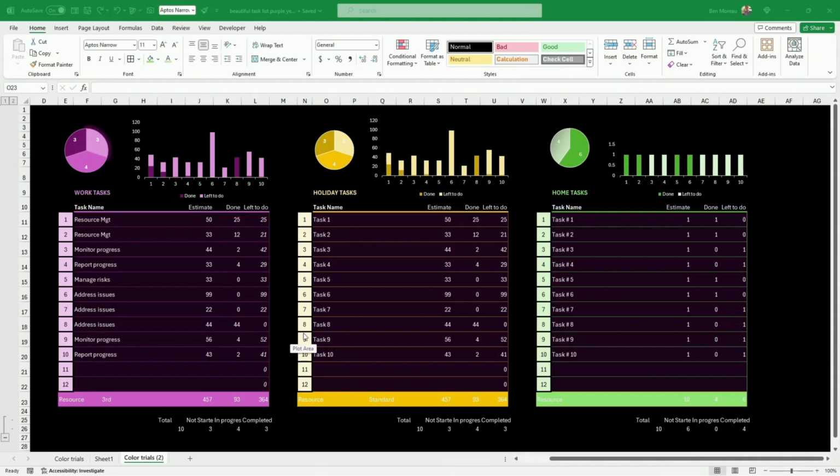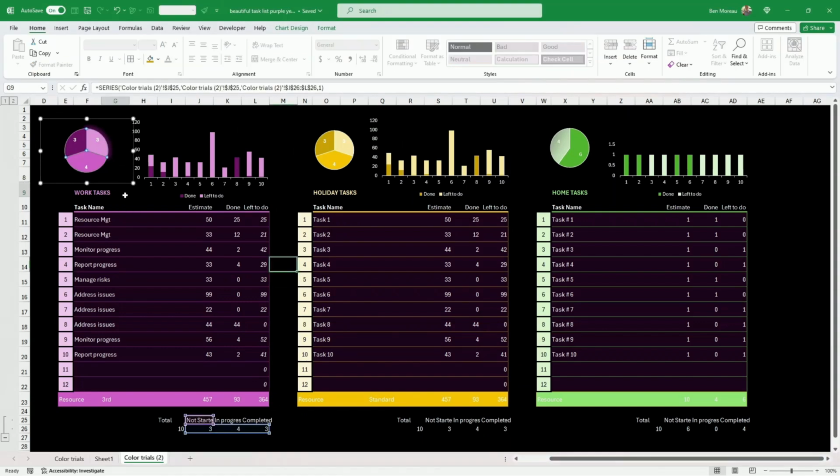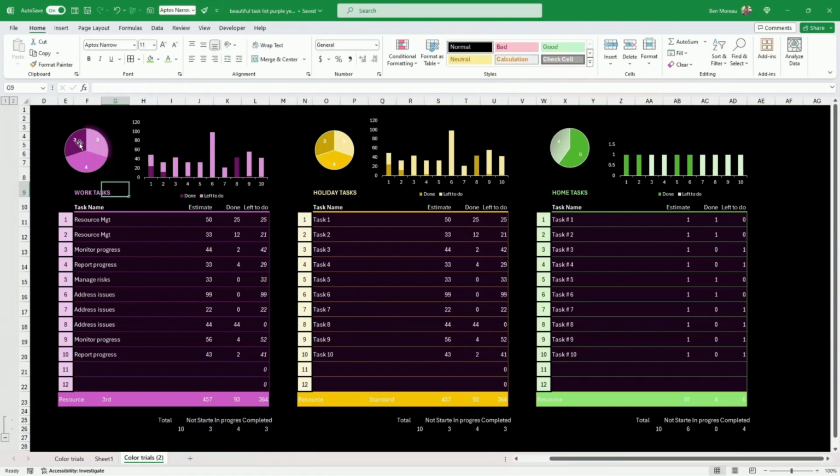Now this is it. So this is my last version. This is a never-ending process. I keep changing things. But what I've done is I removed the legend, and I've just gone very minimalist. I just put the numbers here, and my assumption is that you would know from here that this is done, this one, and the left to do is this one. So the other, by deduction, is in progress. So that should be easily understood.